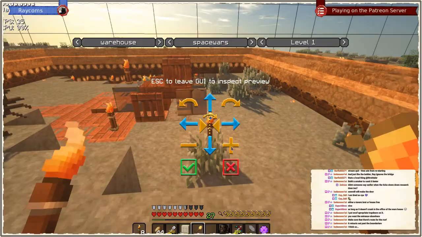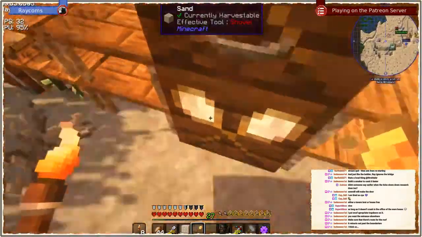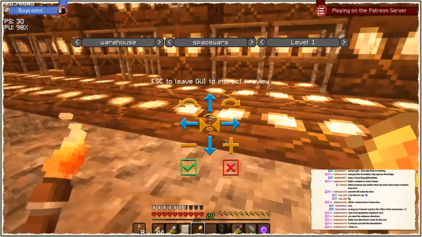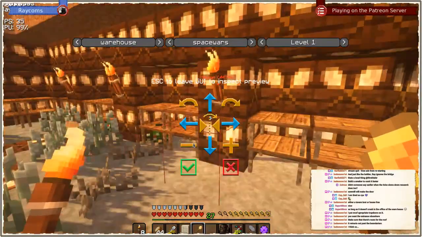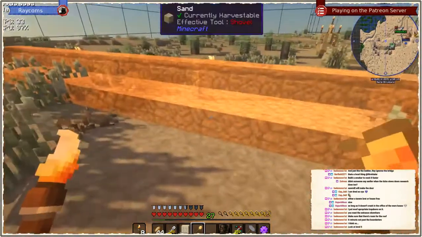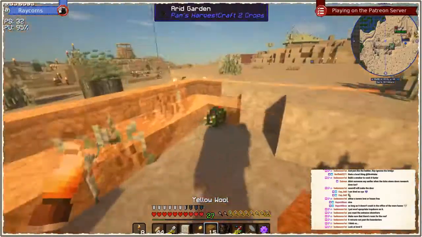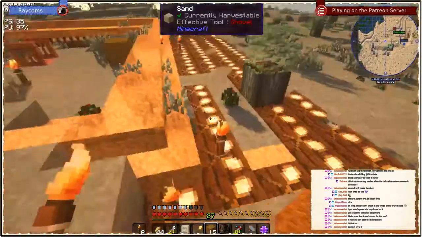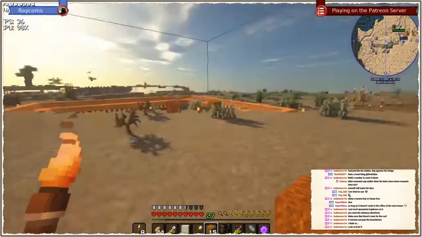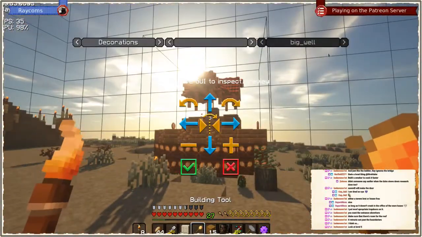Okay, 1, 2, 3. Here is the chest. 4, 1, 2, 3. And it's here. It's facing here. Here it's one lower. Let's check out level 5.